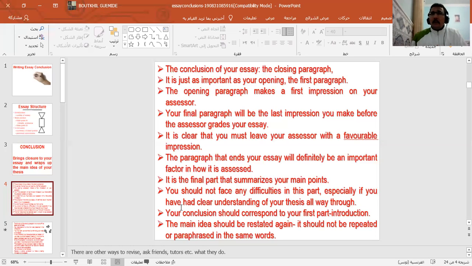In case it is for your audience, for your readers, you try to convince them that your essay has left a strong impression in their minds. Remember, we have already said that the purpose of essay writing is that you try to convince the reader of your main point of view. So where do you make him convinced? In the conclusion, with the impression that your essay has left after the writing of your essay. Okay.